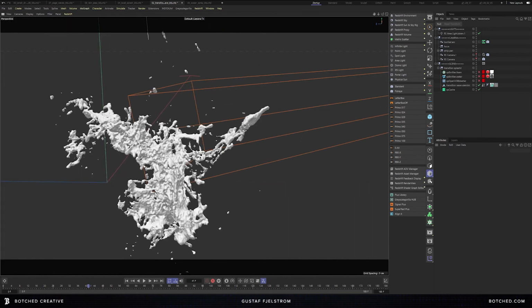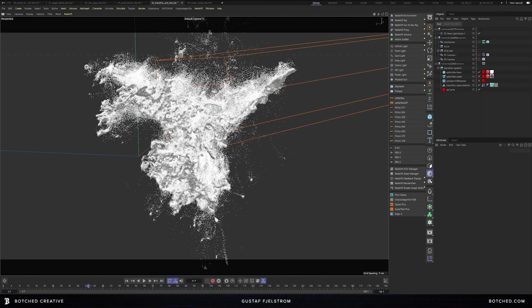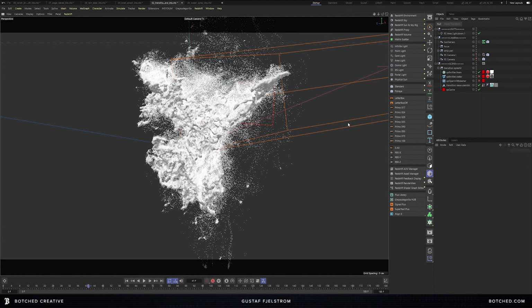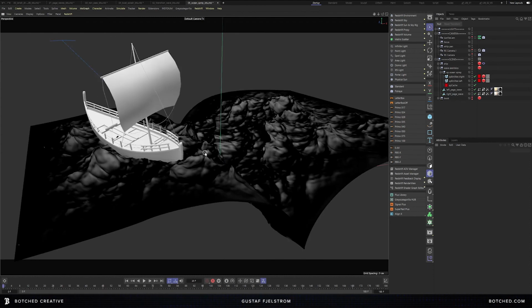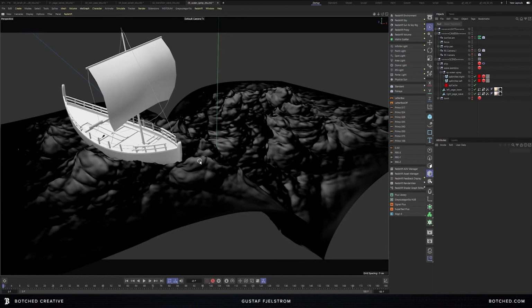Once again, these waves and the foam particles were rendered as separate passes so that I could control how they look in the composite. Another fun little simulation that actually ended up on the cutting room floor, it's kind of fun, I'll just show it to you anyway, was I wanted to create this ocean spray that was emanating from the tops of the waves.